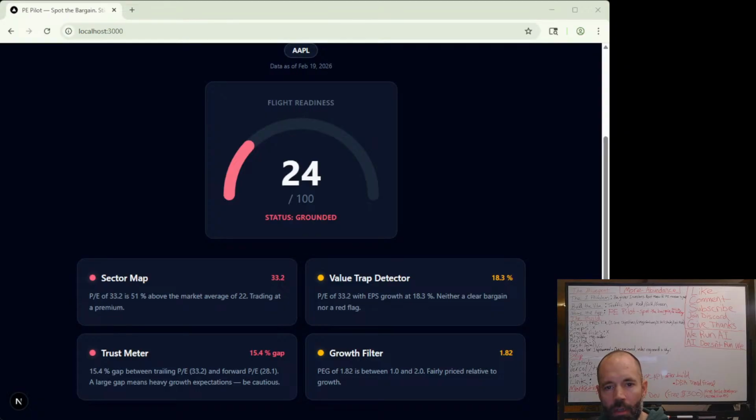If the app gave everything 100 out of 100, it would be a hype machine, and that's what I don't want. I'm trying to give tools that cut through the hype. So yeah, Apple is a great company, but right now you're paying a massive premium to own it. So it's telling the truth. And it's almost like the AI is trying to hype up Apple, like that's being tough on Apple. Like you shouldn't be so tough on Apple, but that is the truth. That is how I feel about that stock. So yeah, I think it's working right.